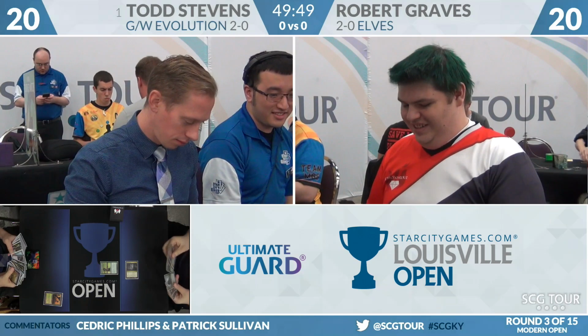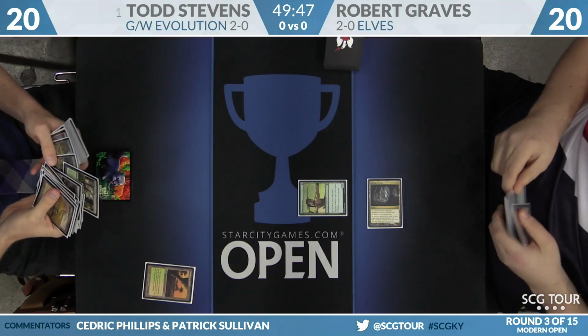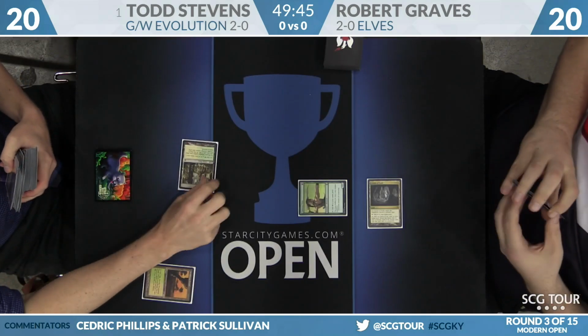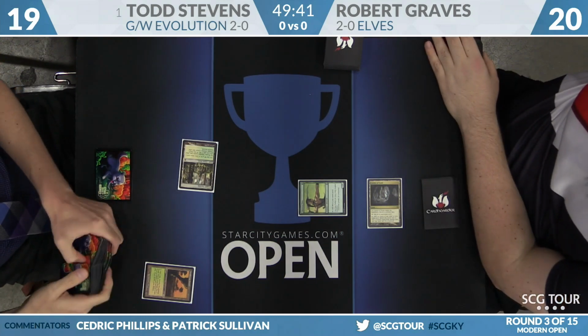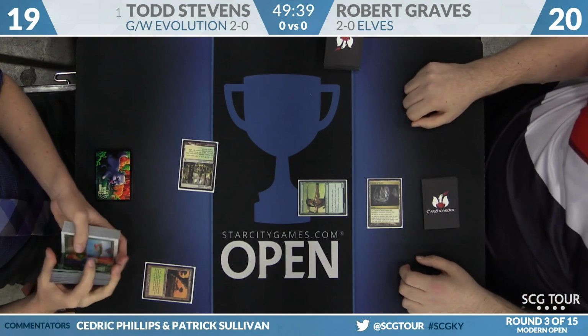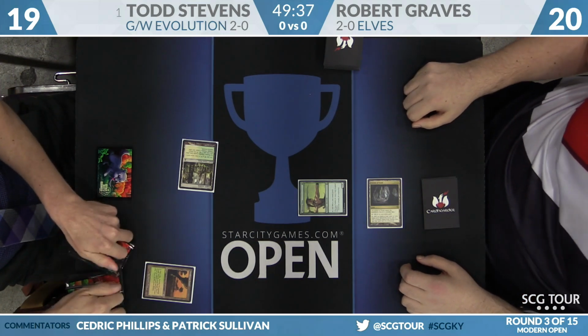For Graves, he is going to play a Cavern of Souls naming Elf, and he's going to play Land of War Elves, and it's very clear what Robert Graves is up to right away. The Elves deck that we were watching here, Ross Merriam was able to make the elimination rounds in Richmond with Elves, and Elves is a deck that's starting to get a little bit of popularity on Magic Online as well. It is as straightforward as can be.